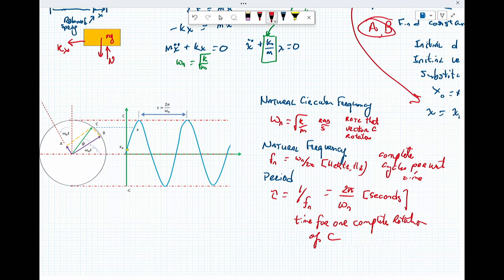And there you go. One of the things you have to know, and again, this is stuff that I think is on various crib sheets that we give you, but this is stuff you need for the final, because we can ask you for natural circular frequency. We can ask you for natural frequency. We don't have to tell you during the exam what that is. We expect you to know.